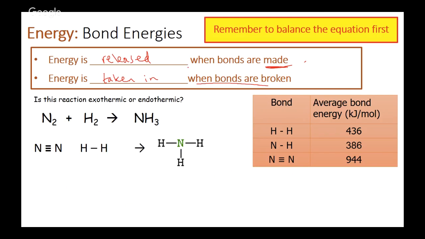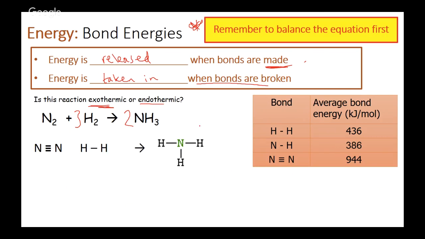So you might be asked to calculate the overall energy change for a reaction, or maybe even whether a reaction is endo or exothermic using bond energies. The first thing that you need to do is remember to balance the equation, although mostly they'll probably balance them for you. So this needs a 2 and a 3. This is the Haber Process reaction, or just the exothermic version of it, which has given the clue away there, but exothermic in this direction. I'll give you this example of how to calculate bond energy, and then you can do one yourself.